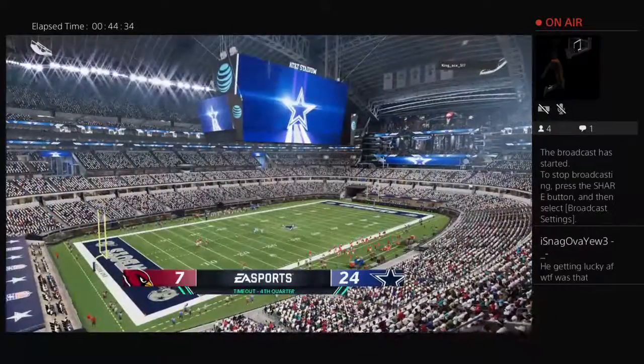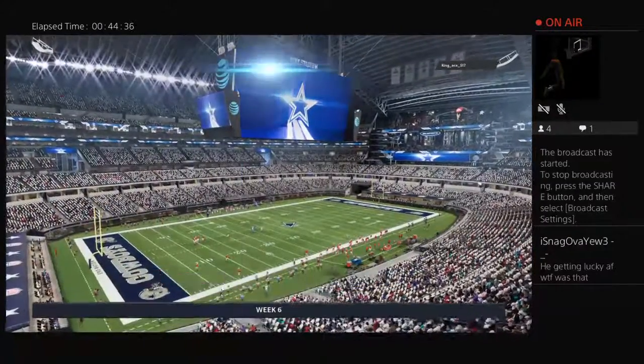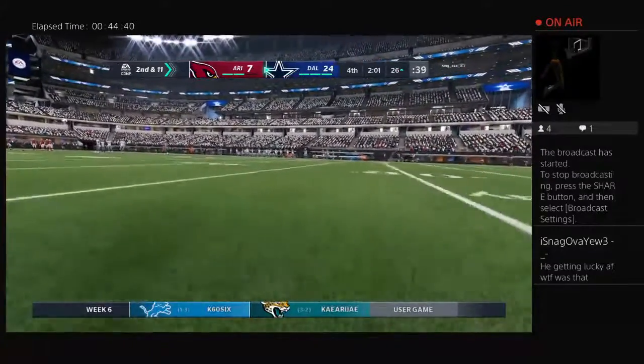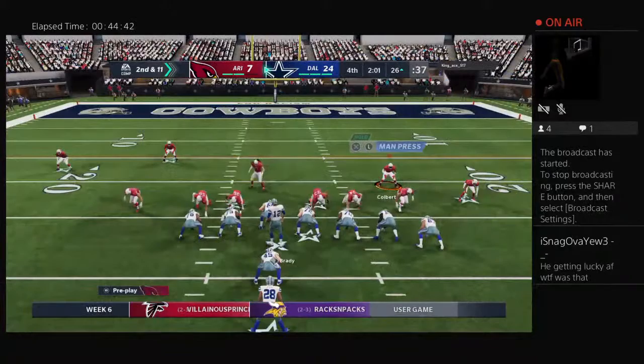Whistles now in a timeout defensively. So a wise move as they'll use the first of their timeouts to force one more play before the 2-minute warning. 2nd and 11.